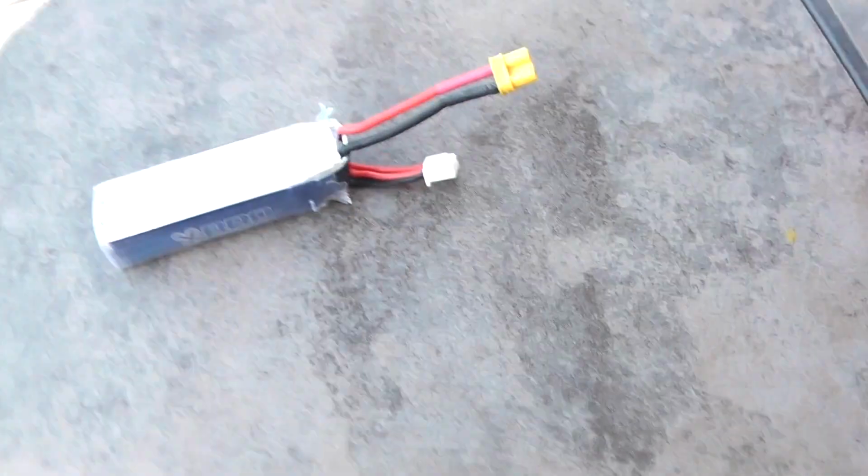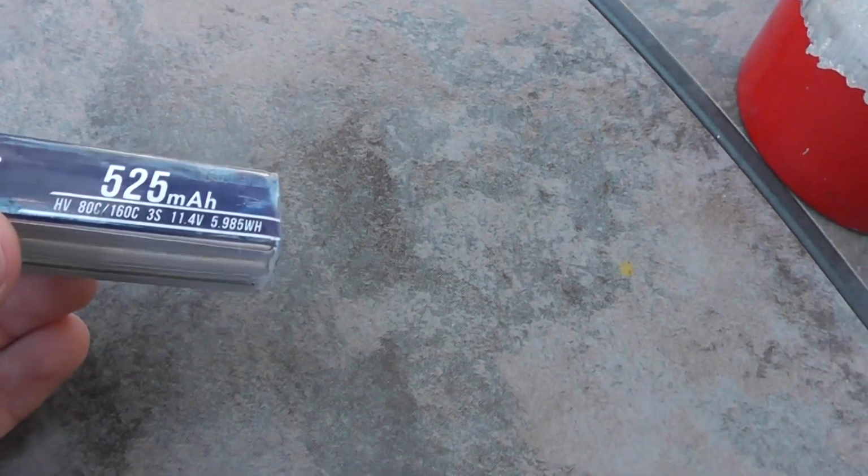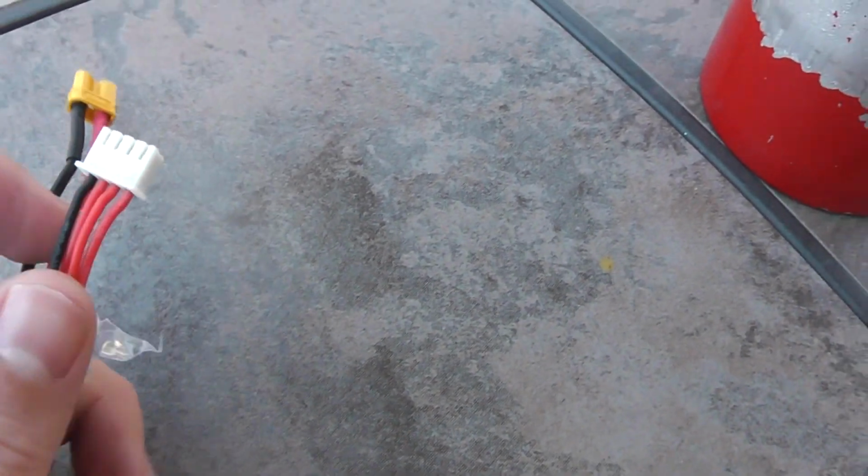Today we're changing things up and gonna blow up a lithium battery. Okay, so here it is. It is just a small little LiPo I use for a small race drone. It's just a 3-cell high volt 525 milliamp. It's got a little XT30 on there and a little balance connector, so I'm gonna go ahead and chop those off.